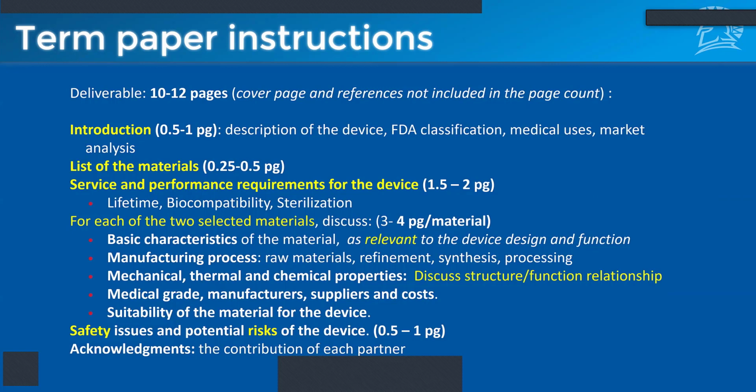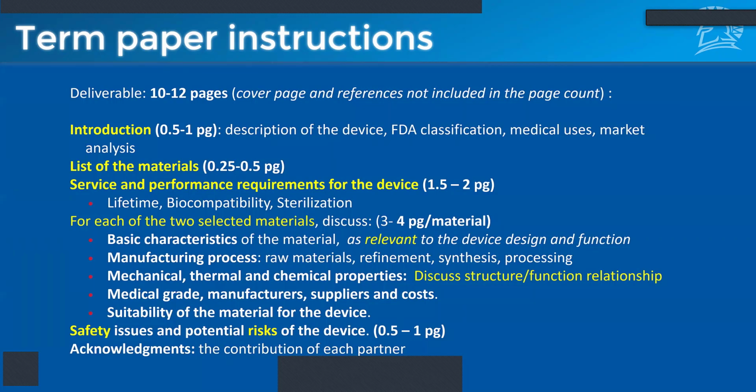Yeah, so figures can add a lot, but just watch that you don't have too many taking up too much space. And then finally, the second to last section of the report, we want to discuss any risks of the device or safety issues. For instance, how does your material fail? Is it prone to fracture under bending, like a ceramic would be, or something like that? We want to discuss that in your paper, and specifically how that material contributes to the risks of the device, risk of failure or risk of degradation, that sort of thing.